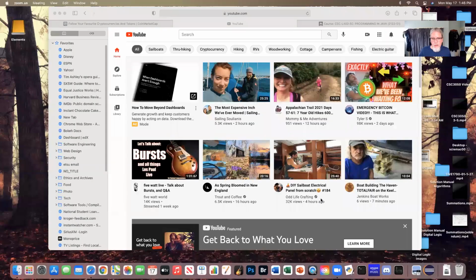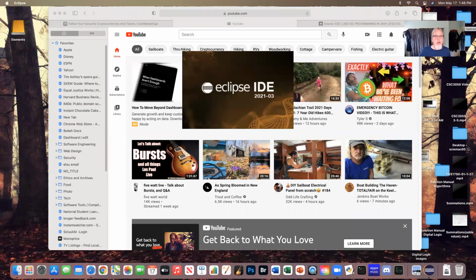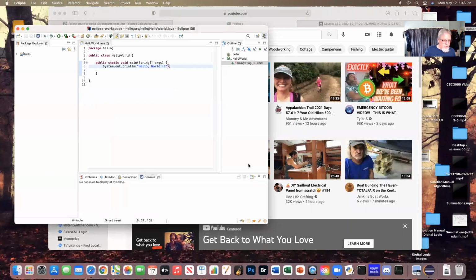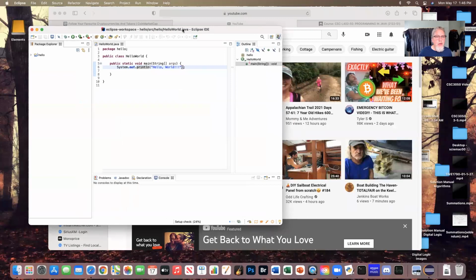Okay. So let me go ahead and do the full screen share here, I think, because it may open up in multiple windows. So I've clicked on the Eclipse IDE. So we're going to go ahead and pop that up to get started. Sometimes it takes a little bit. Okay. And we still have up here our Hello World program. So just to be clear, if you look at the top here, it tells us that this is HelloWorld.java. So the files that we create are .java files before we compile them, okay?